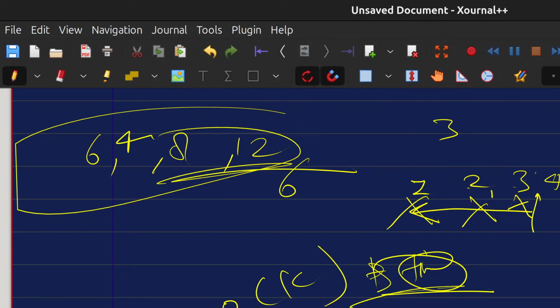Now let me verify this, because I am not sure this is the true index or not.